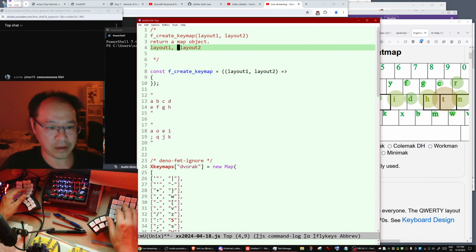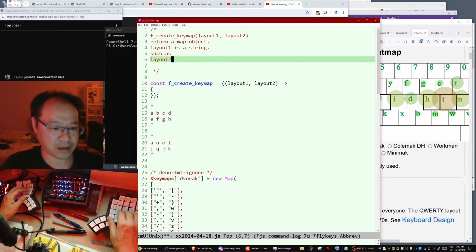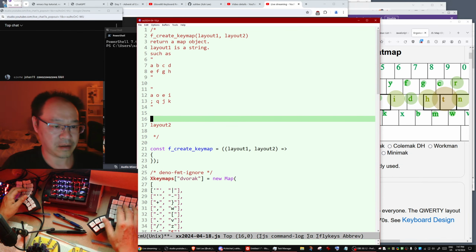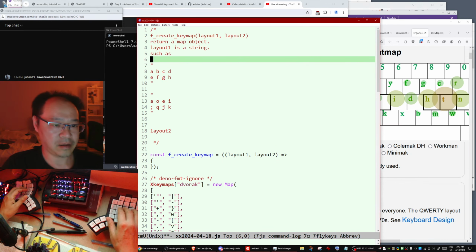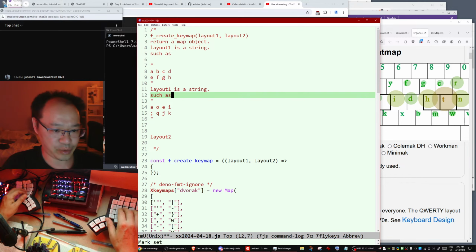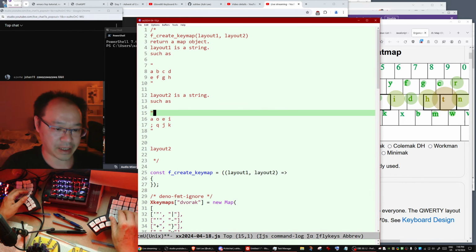Layout 1 is a string such as like that. And layout 2 is also a string such as like that.